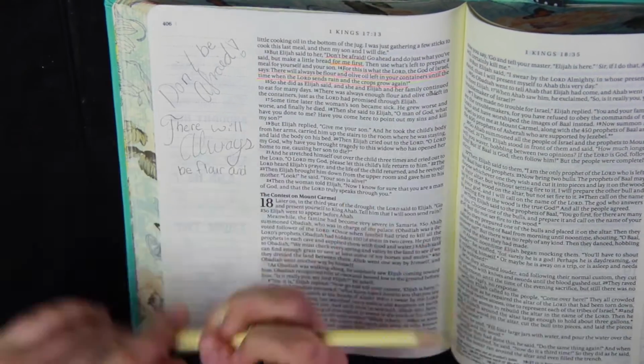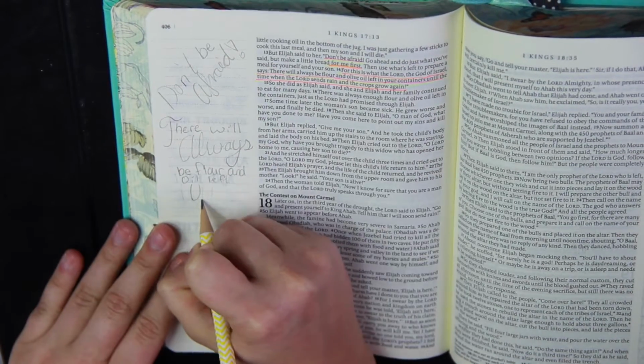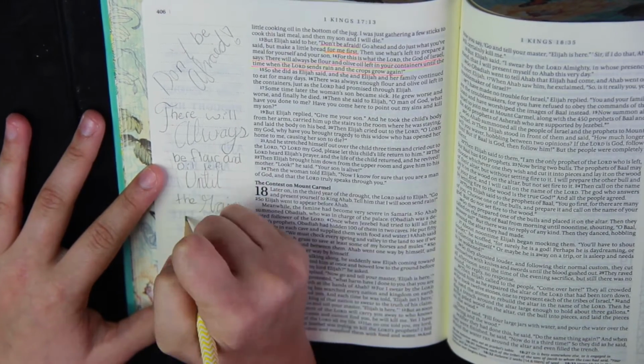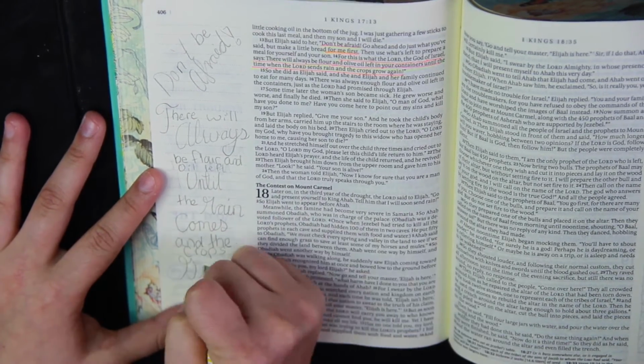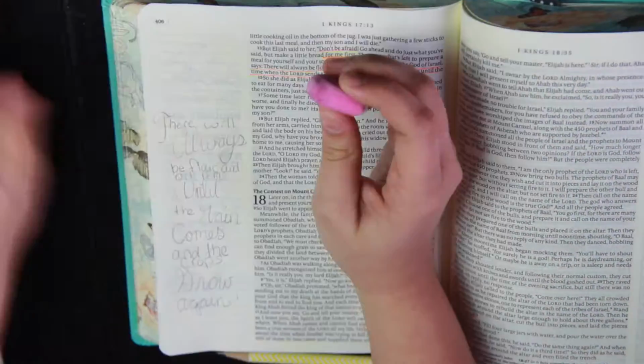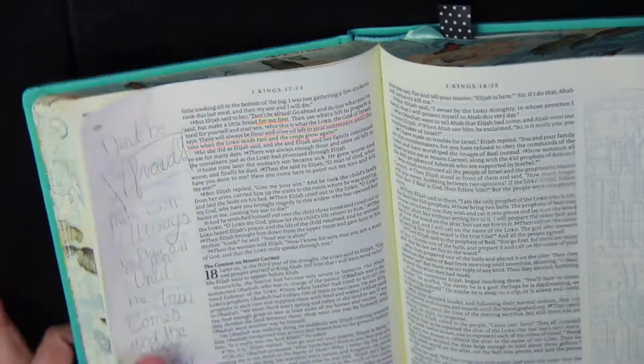So she did as Elijah said, and then she and Elijah and her family continued to eat for many days. There was always enough flour and oil left in the containers, just as the Lord had promised through Elijah. Sometime later, the woman's son became sick. He grew worse and worse, and he finally died. Then the woman said to Elijah, 'O man of God, what have you done to me? Have you come here to point out my many sins and kill my son?'